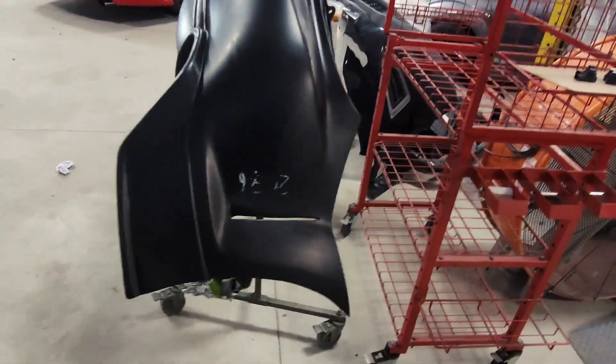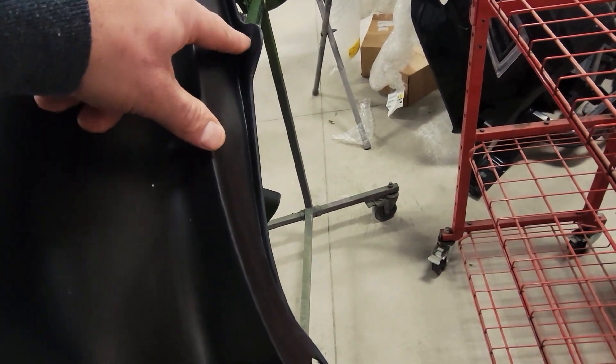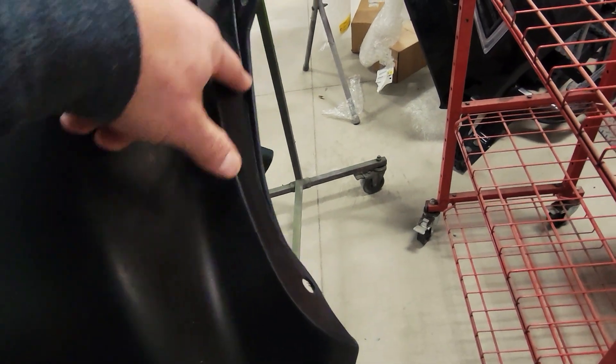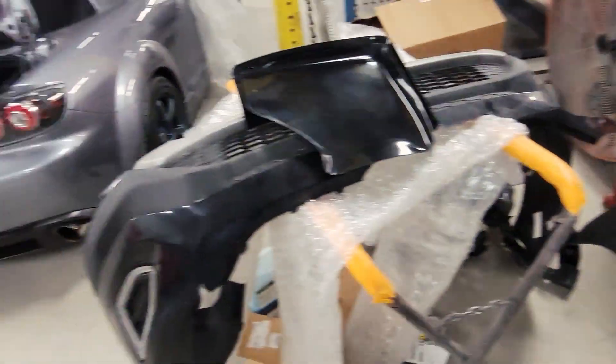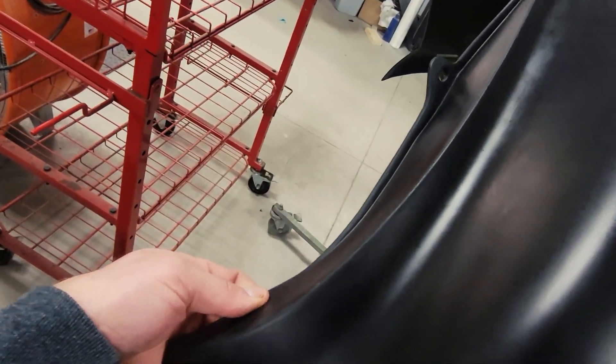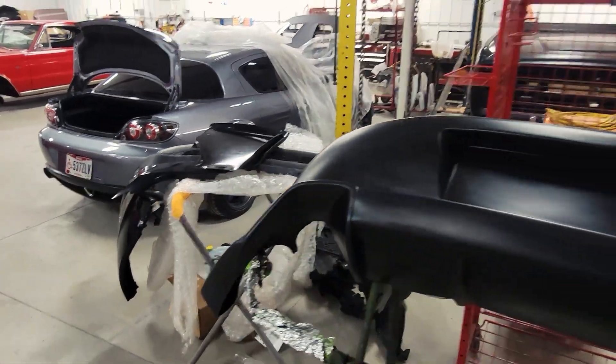The ultimate goal is to get this beautiful unboxed bumper onto the car. He's going to take the bumper off, look at it, and compare the mounting points on this bumper to the one that's on the car. As you can see, he already began cutting, drilling, shaping, forming, recessing, and all kinds of other good stuff to this bumper in order to make it fit on that car. So we're going to continue working, and the next step is to get that bumper off the Mazda and see what we're working with.